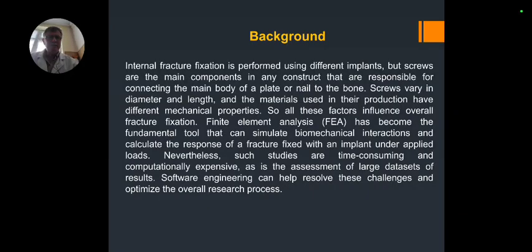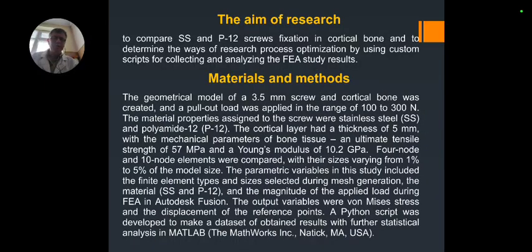Though we should admit that such calculations are time consuming and expensive, and the big data sets needed to acquire this information and process it later require a lot of time and effort. For this purpose, modern techniques like scripts may be used to optimize the process.